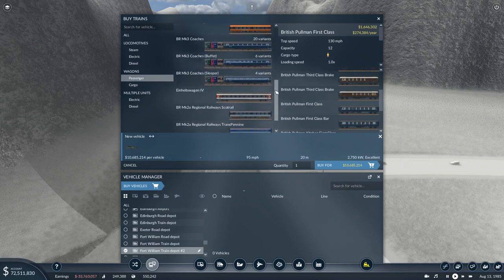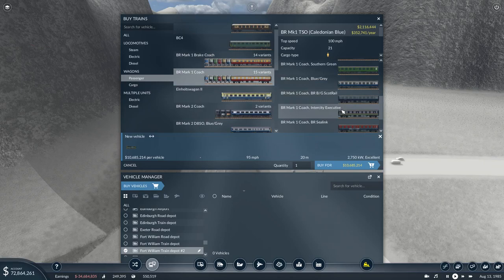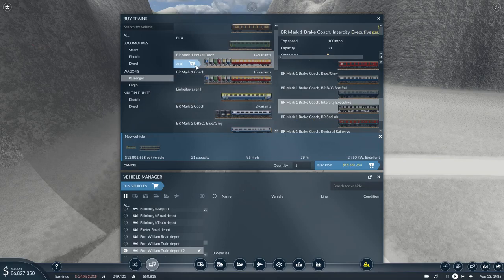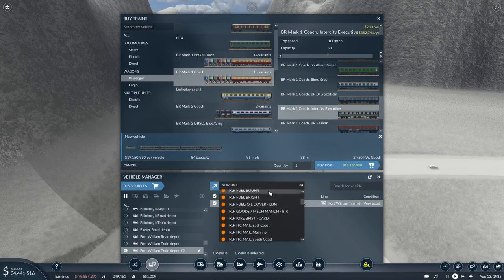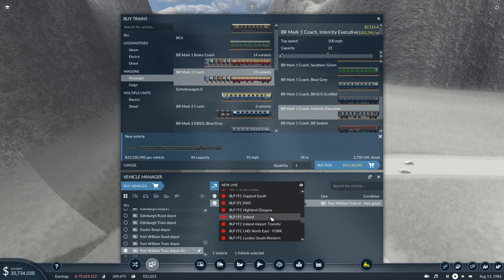Passengers. Right, this has got an Intercity Executive. Has it got a brake coach? It does. Add that, right? And then add this. Buy. Set it on a line. We'll set it on that route.